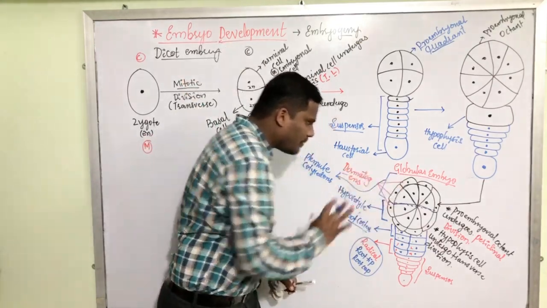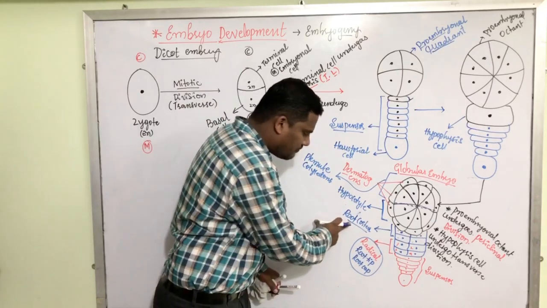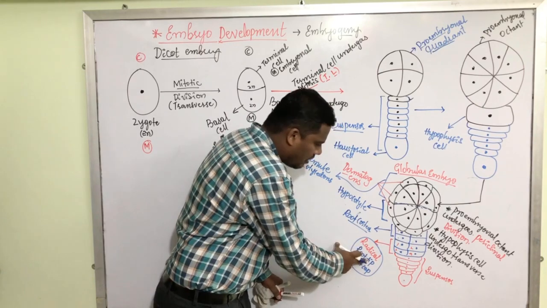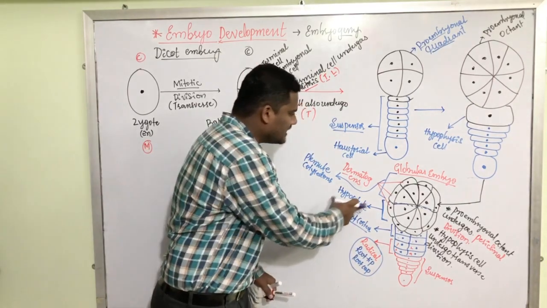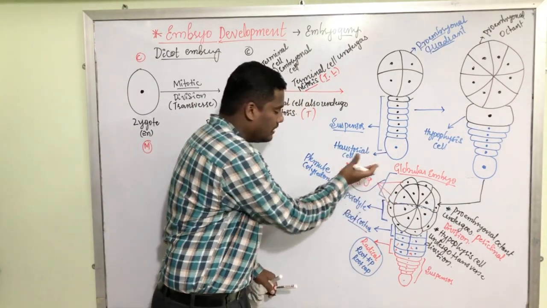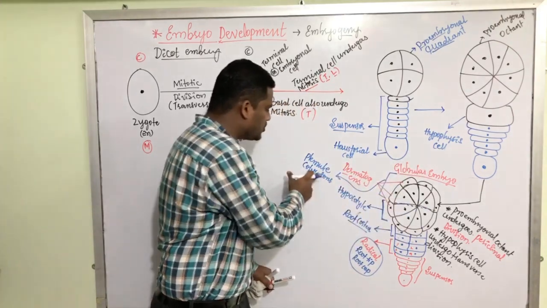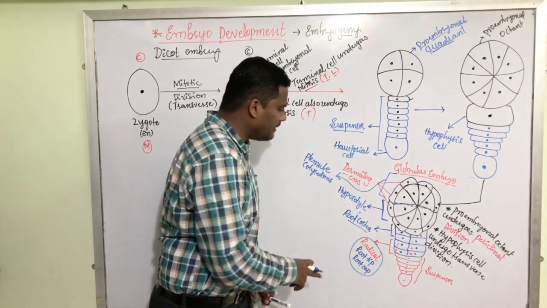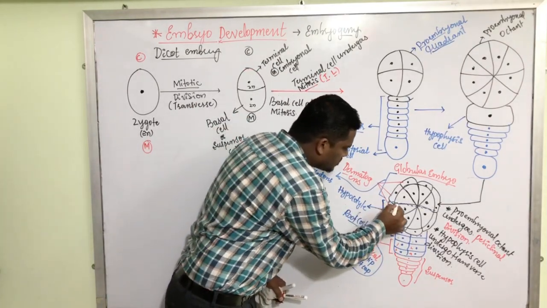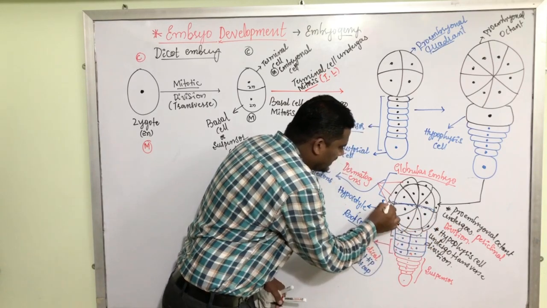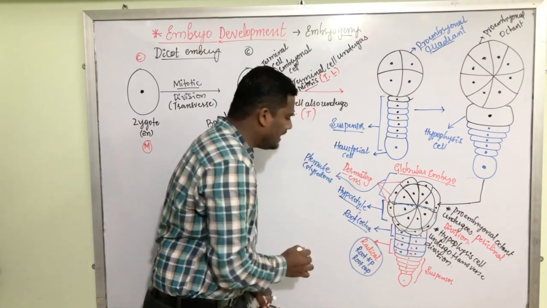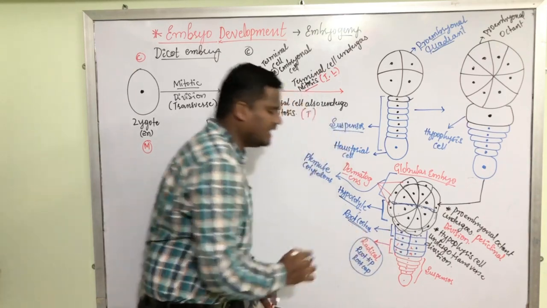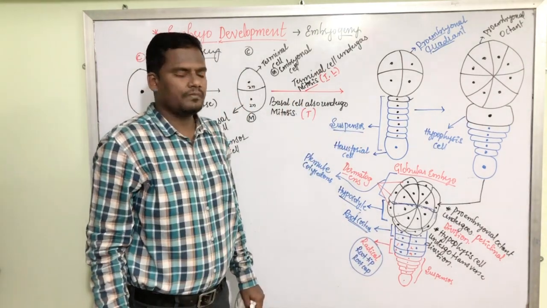In globular shape of embryo, the basal 4 hypophysis cells, they form the radical of the embryo, whereas the half upper portion of the entire globe shape, they form the plumule of the embryo, and the cotyledon of the embryo, and the base of this much portion, this will give rise to the hypocotyle, and this 4 cells, 1, 2, 3, 4, these 4 cells, they form the root cortex.